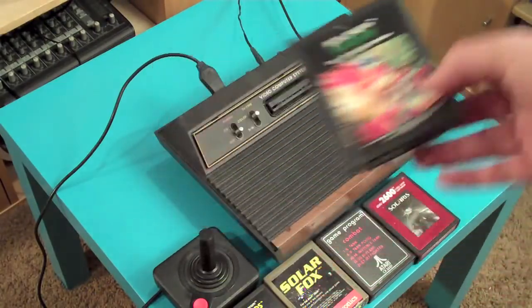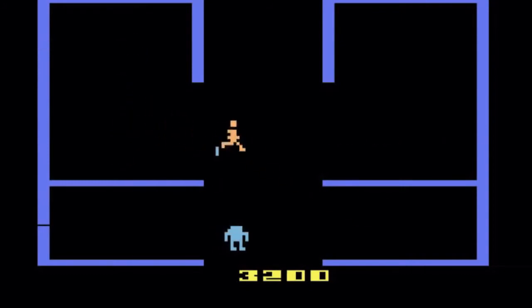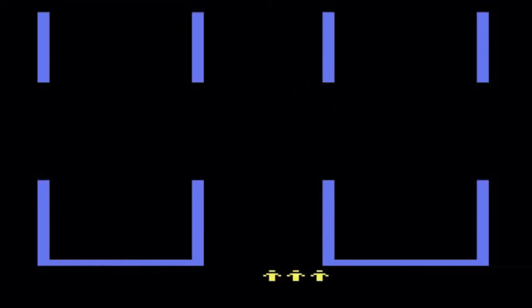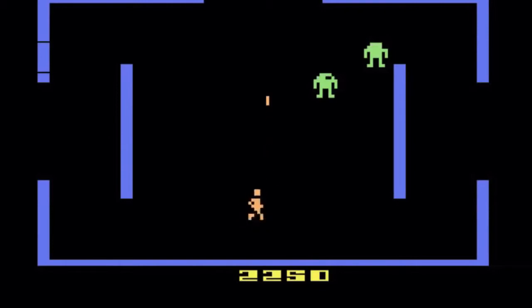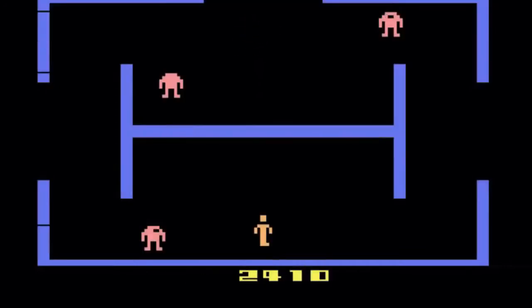Berserk was an arcade hit and got an excellent conversion on the Atari 2600. This game was released by Atari in 1982, and although it's not technically as impressive as the arcade version, they captured the spirit really well. This is a very playable version of the game. In the game, the levels were generated on the fly randomly, and so there's a ton of replayability here. And the controls were spot on. You can shoot in 8 different directions. Although I have to admit that I miss the robotic voice that was in the arcade versions. The Atari just wasn't able to do something like that.